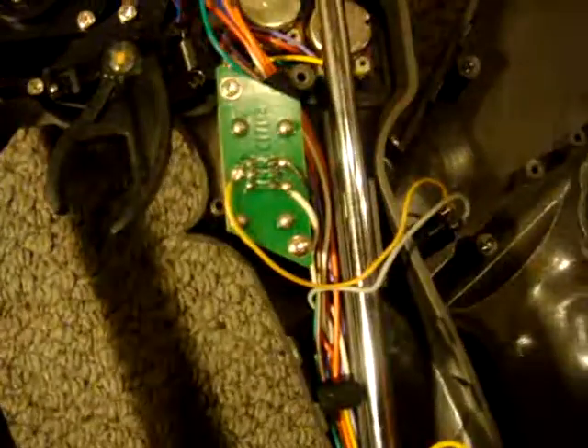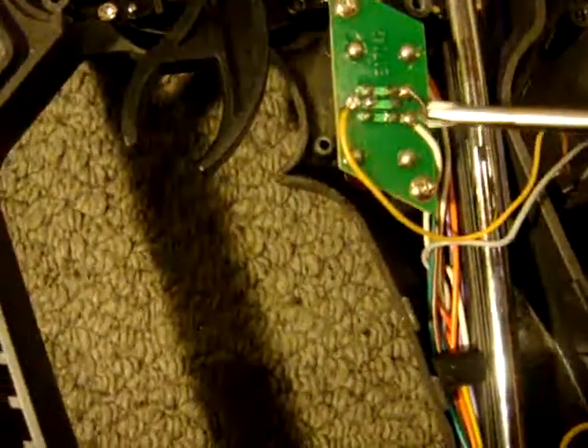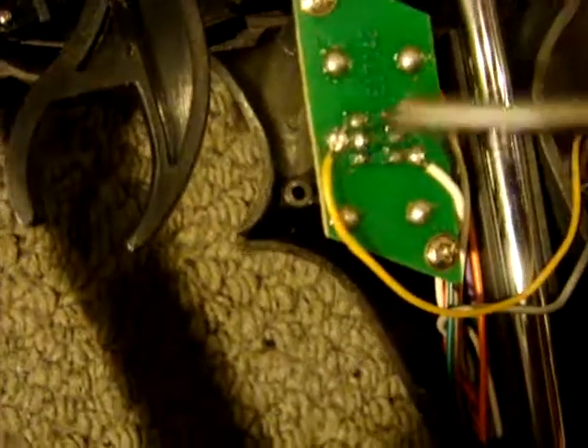When you take out the five screws on the back of the transmitter you'll find a little circuit board. At the back you'll find there should be a black wire, a white wire, and in between those two wires — either there or in my case over here — there will be a gray wire. What I've done is I've desoldered that gray wire and it's going to the back here to this momentary switch. There are two points that wire could be soldered — it doesn't matter which one. It's been soldered onto the back of that momentary switch and I've added another cable to the other port on the back of that switch, which now goes back to the point where I desoldered that gray wire.